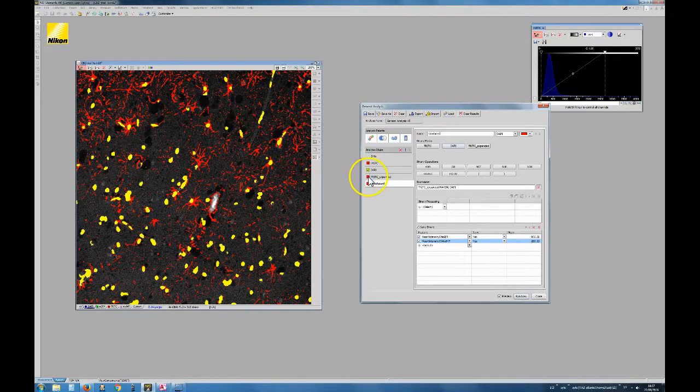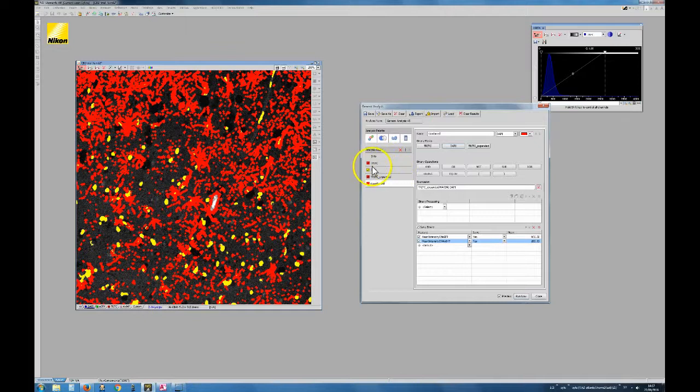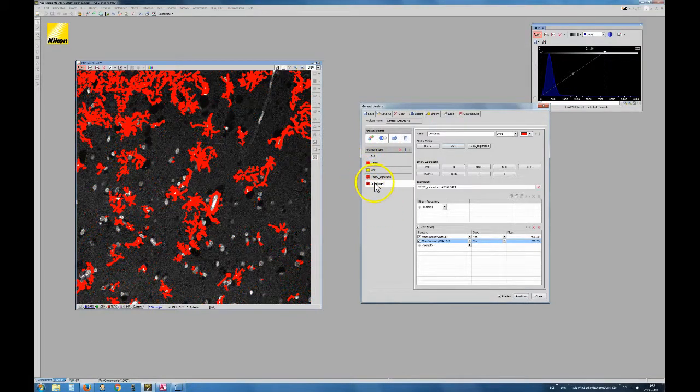Afterwards, I have expanded the astrocytes so that I cover the nuclei, and then I have filtered out all the astrocytes that do not have a nucleus. Okay, here we go.